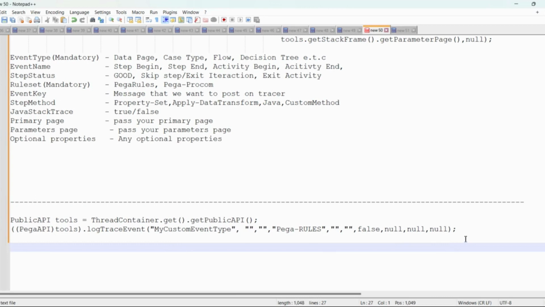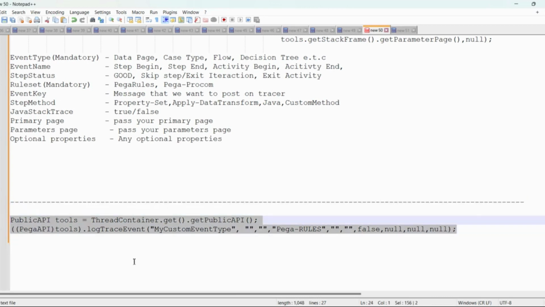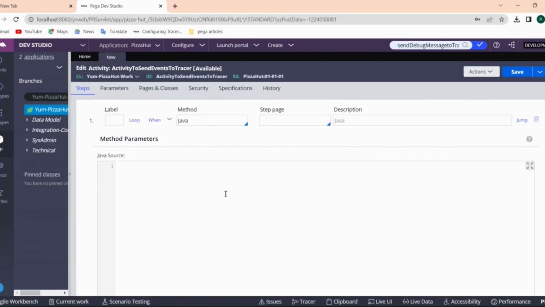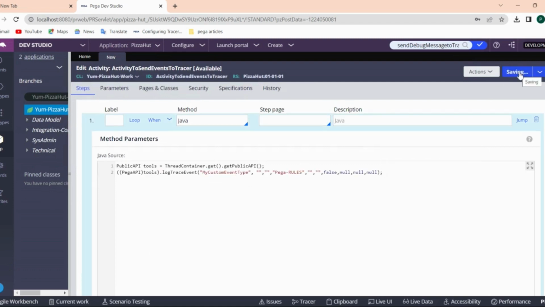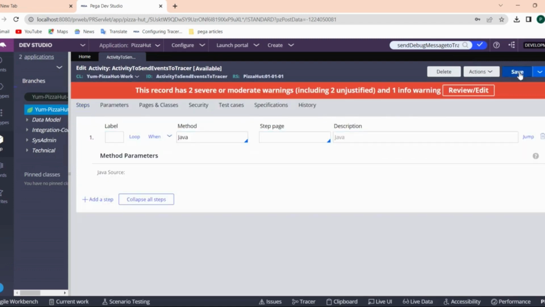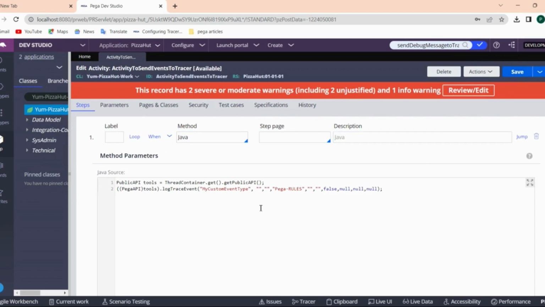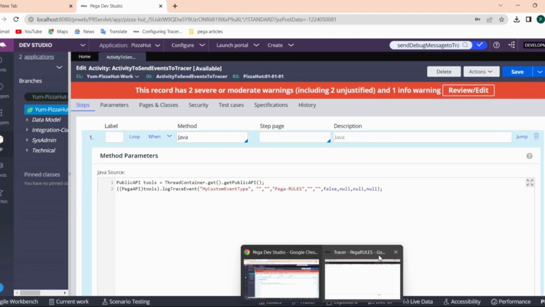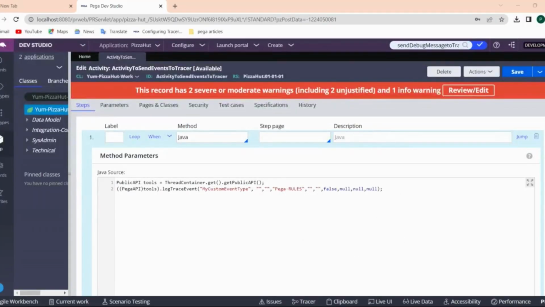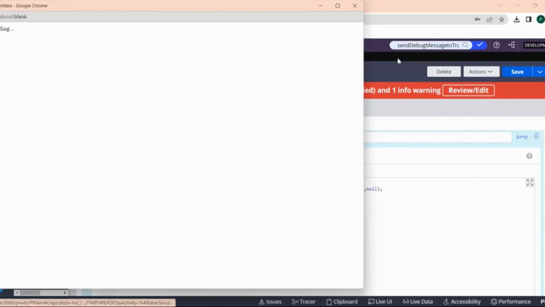So I'm using the same function and I'm sending only the mandatory parameters. Saving the activity here, I'm sending an event of this type, my custom event type, to the rule set Pega rules, and all other fields are blank. I don't want any details in the tracer. So let's save this and check it now.